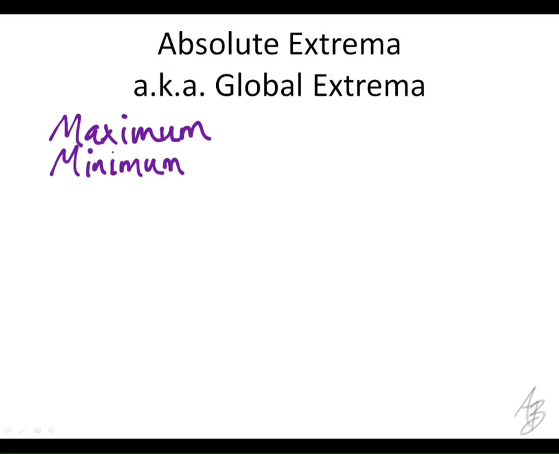Maximums and minimums are actually very, very closely related. We use the same process to find maximums as we do minimums. What's the difference? One's big, one's small. Well, yeah, one's the biggest value, one's the smallest value. So if we were to take a graph and just flip it over across the x-axis, our maximums become minimums. So we use the same process to find maximums and minimums. It's a reflection across the x-axis, essentially, for what we're doing to find one or the other.